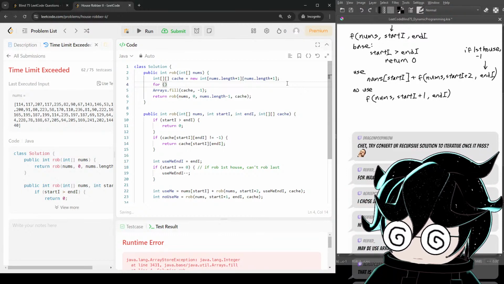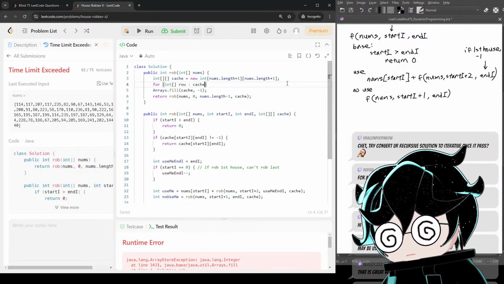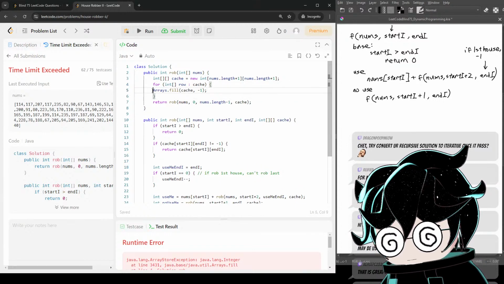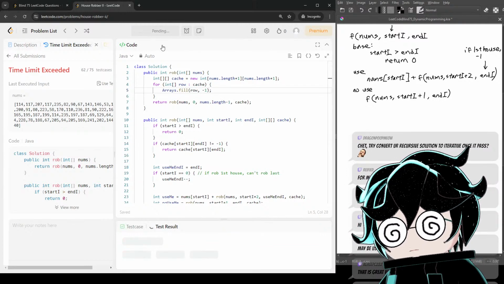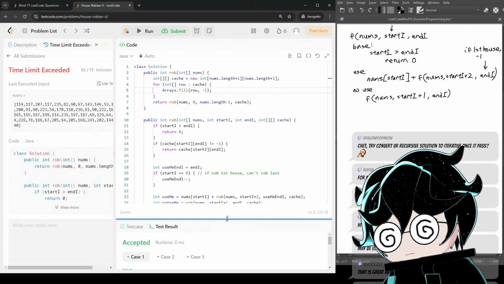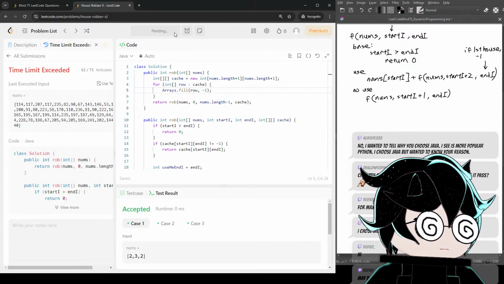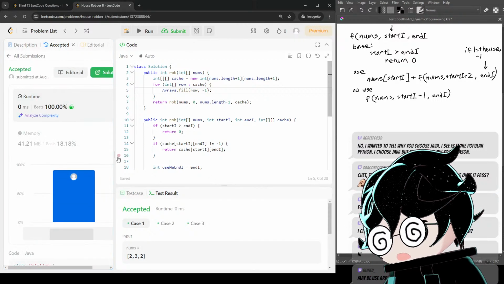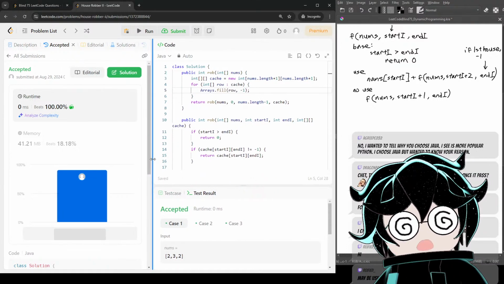For int row in cache, Arrays.fill the row with -1. Okay. Hey. Alright. Our caching is getting somewhere. We beat it 100%. Let's go.